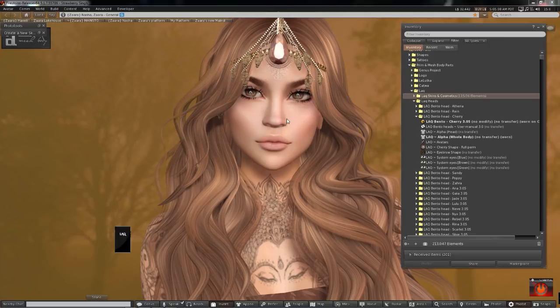I haven't actually run into that as of yet. All of the LAQ heads I've tried already had the Omega pre-installed. If for some reason yours doesn't, you can pick up the Omega system kit on the marketplace, and I've linked to that as well. I'm just checking the chat at the same time, make sure you guys don't have any questions.